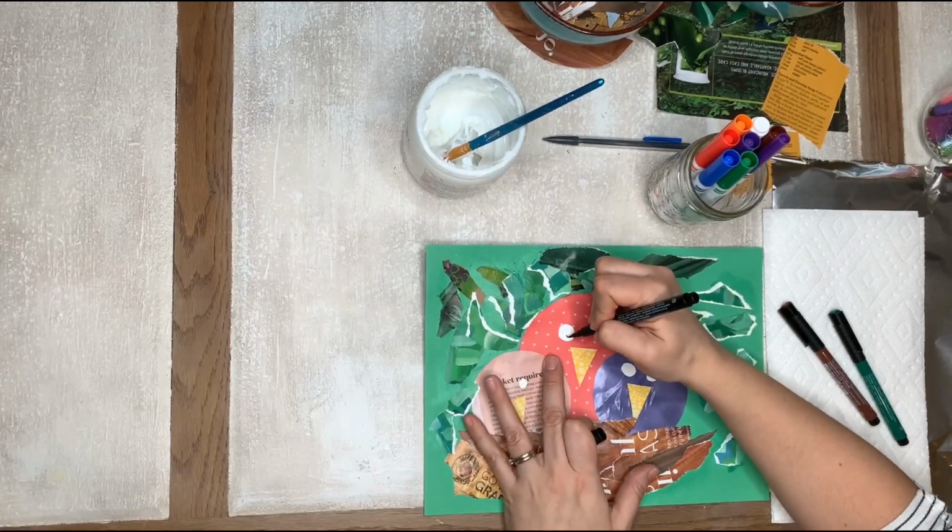I'm going to put little pupils in the eyes. And they don't have to be exactly the same. Kind of like an angry bird kind of thing.